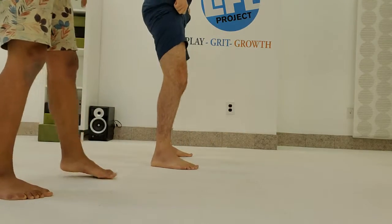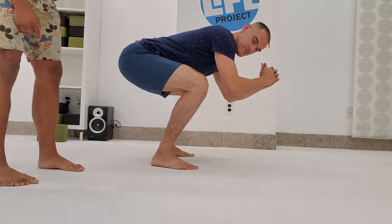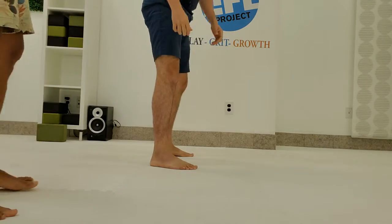So then instead we do a squat where we look more so like this when people don't have ankle dorsiflexion. How do they look, Mo? Yep. You have to bend forward all the way to compensate for that inability to flex in the ankles. So what we're going to be talking about today is how to make that more flexible.